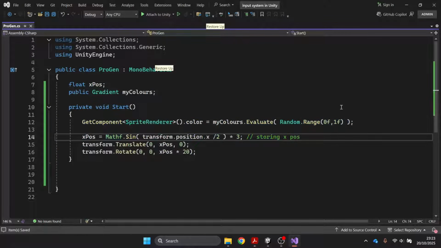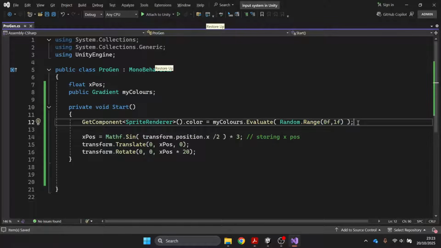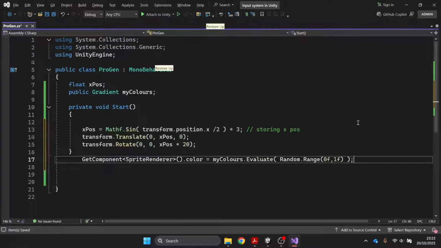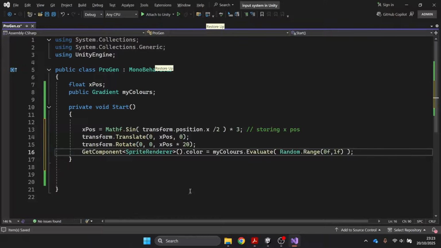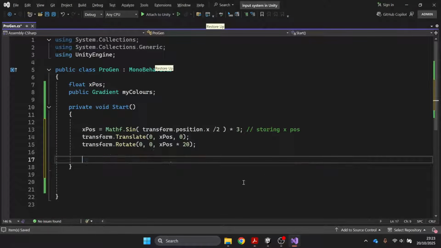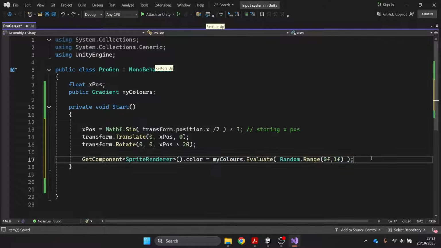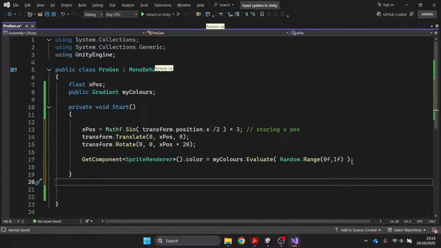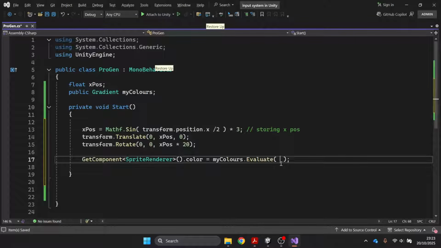So if I try to use it before I set it, it's not going to work. So again, I'm gonna hold Alt, move it down, maybe make some space just so you can see the difference. Yeah, so this is my sprite. Oops, sorry. Okay, and instead of this, I'm going to pass here my x position.